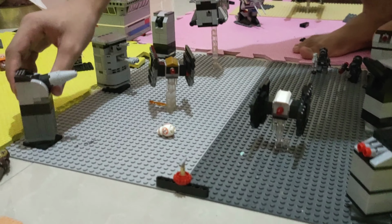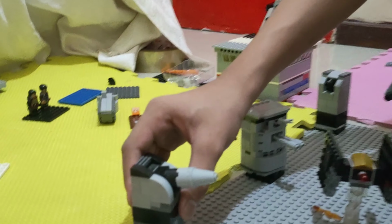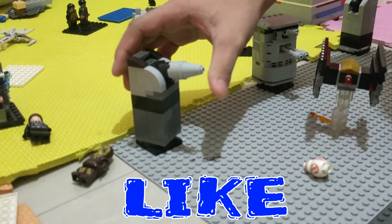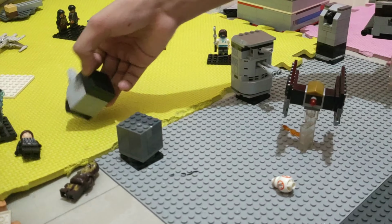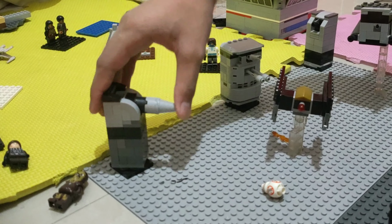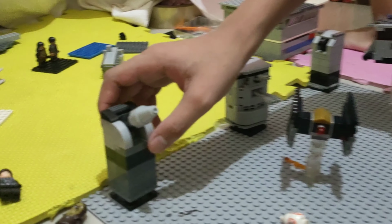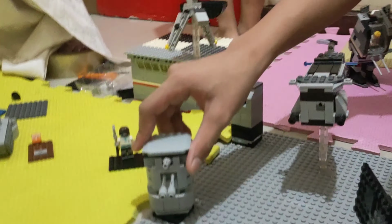Next, we have turret number four. Turret number four is like turret number two, but slightly more capable than the previous. So yeah, we can look up now. Next, we have turret number five.